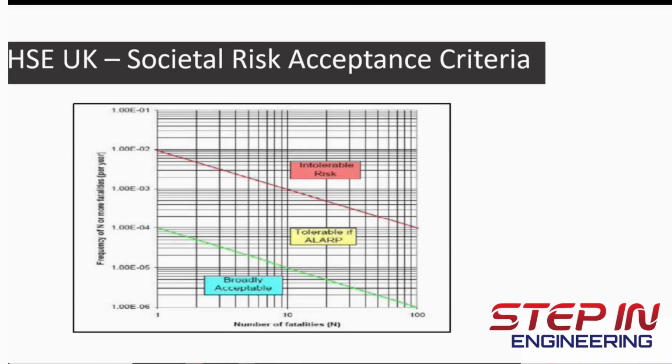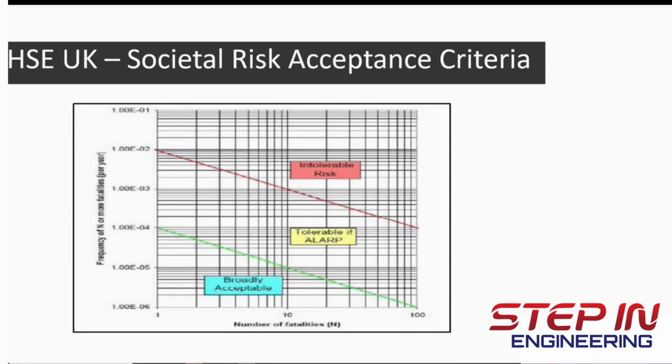But actually, HSE UK will say the risk acceptance criteria with respect to the societal risk in terms of a scale, in the order of 1 into 1 by 100. You can draw the criteria wherever you want, which means 10 raised power minus 2. The risk which falls below this 10 raised power minus 2 will be categorized as acceptable risk only, and the risk above this 10 raised power minus 2 will be intolerable risk.